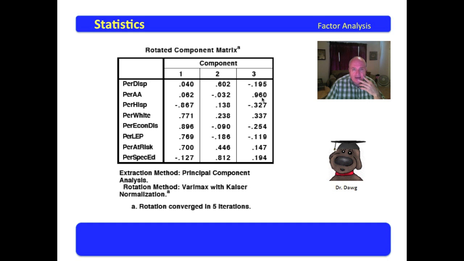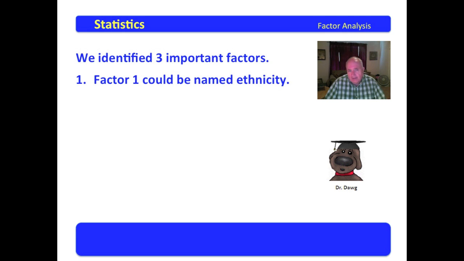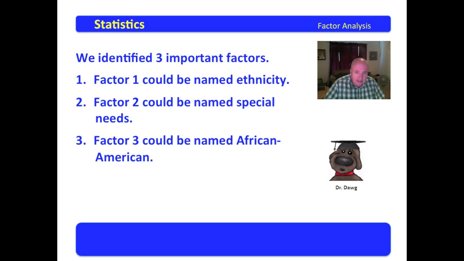The last of these, the most important factor is the percentage of African Americans, which impact the percentage of Hispanic and white. It appears to me that the African American percentages in a school and the white percentages are somewhat related and opposed to Hispanics. In other words, if you get more Hispanics in districts in Texas, those with higher ratios or percentages of Hispanic have less percentages of whites and African Americans. And that makes sense to me. We might just simply call this factor African American enrollment. Now, we identified three important factors. Factor one could be ethnicity, factor two could be named special needs, and factor three could be named African American.